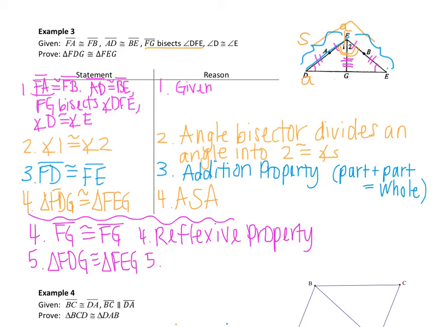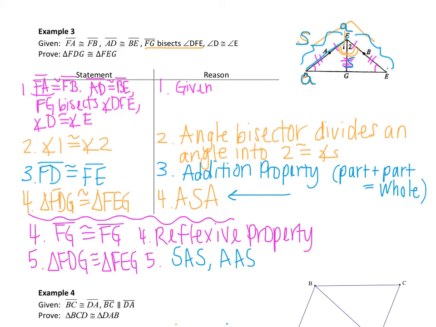But when I go back to look at the markings, I now have this angle still, a side, an angle, and another set of sides. So now I have multiple options. I could either say it's SAS, or I could say that it's AAS. Or again, I could go back to the original way, ASA.